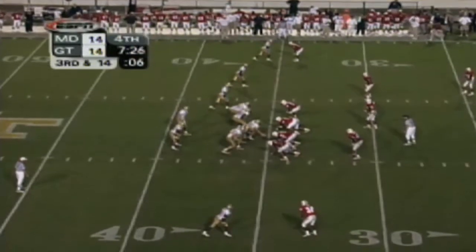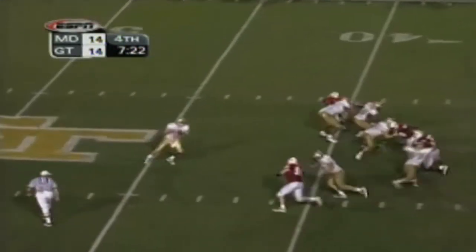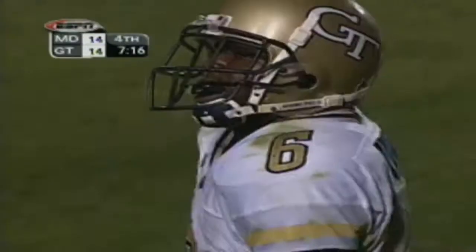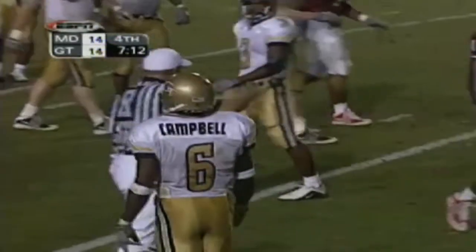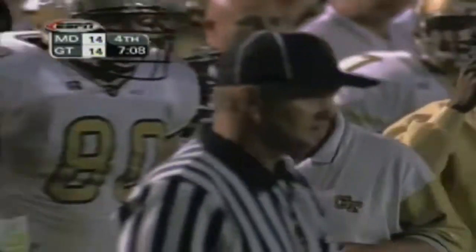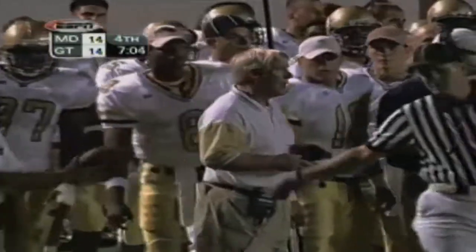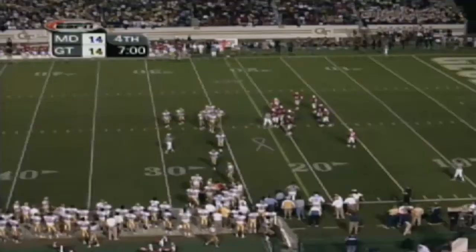Manjay's long field goal career is 47 yards. From here, it would be a 52-yarder. Godsey's toss is caught. Shy of the first down, but there you go, coach. Kelly Campbell's reception will make it a 39-40-yard field goal attempt. Now, most of the time I would go for it, but right now I would try to win the game with a field goal because my defense is playing so well. Now, he might go for it, and that's fine, but I'm telling you, I would kick the field goal and get ahead.